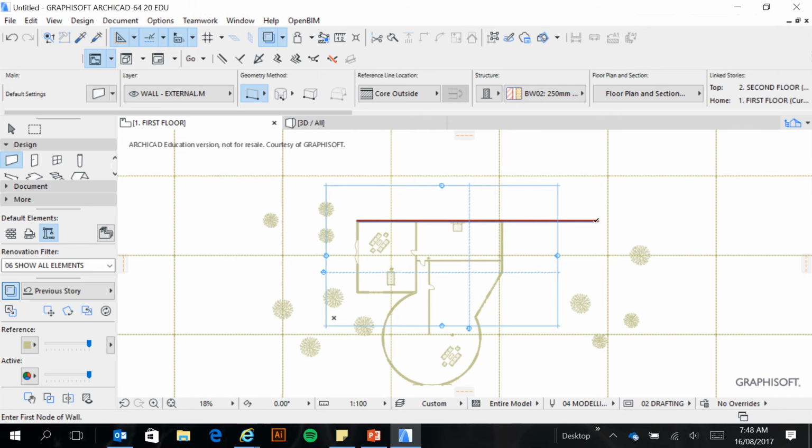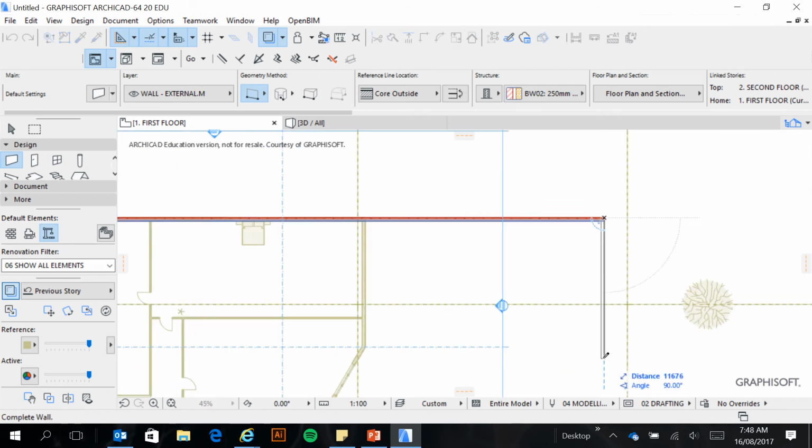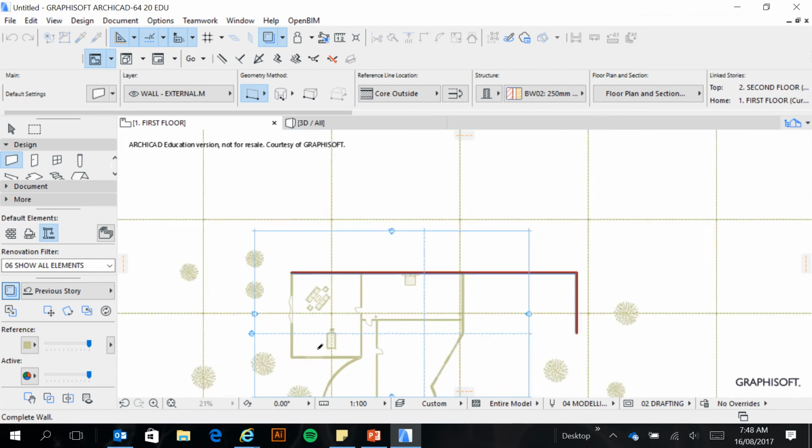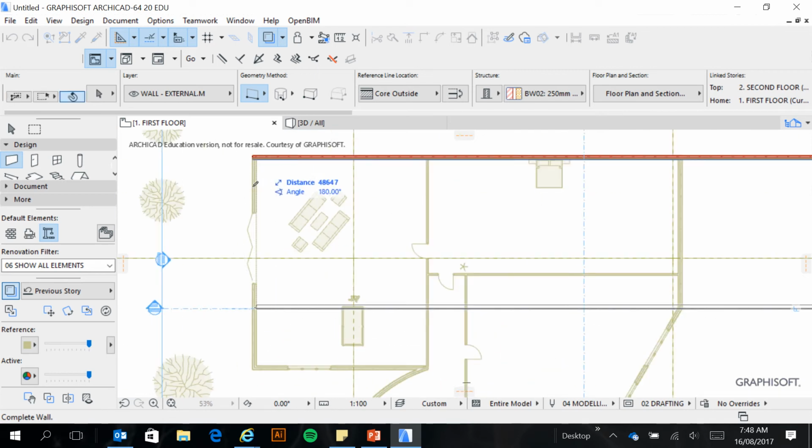Okay. I'm going to build further out here. I might want to be in line with this, so I'll do that. I press Shift so that I'm in line. Once again, I want to line up with here. So once I'm onto that guideline, I press Shift and I can't go off, it locks onto it. Click and click.